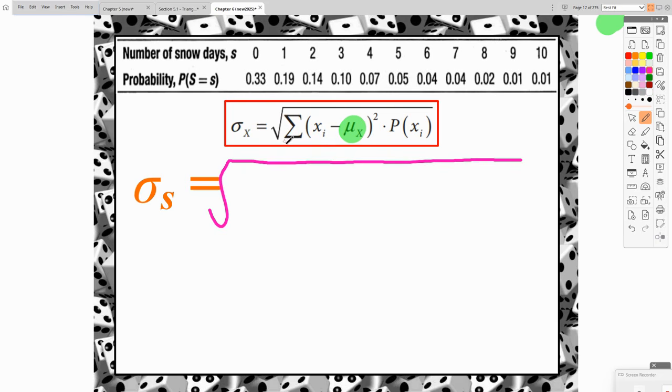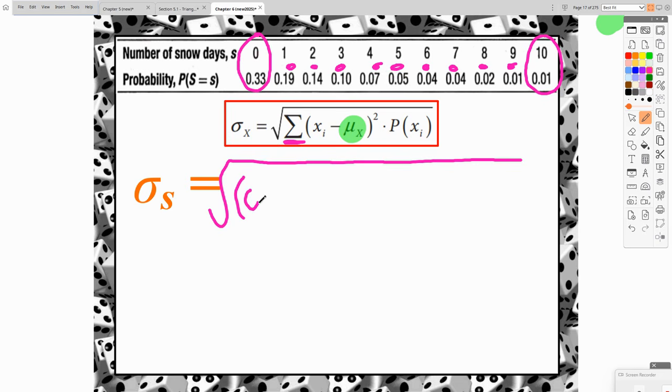And then again, we're going to add a bunch of stuff together here. What are we going to add? So parenthesis. And again, we're going to do this for the very beginning case, for the very end case, and we are going to ... our way through most of this probability distribution table. So it says x sub i. Again, that represented the individual values here.